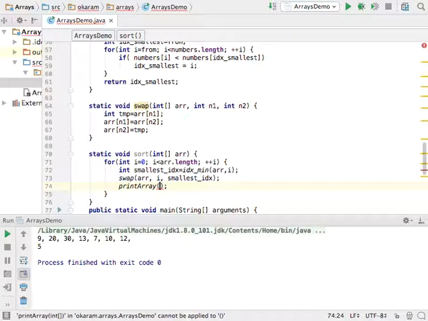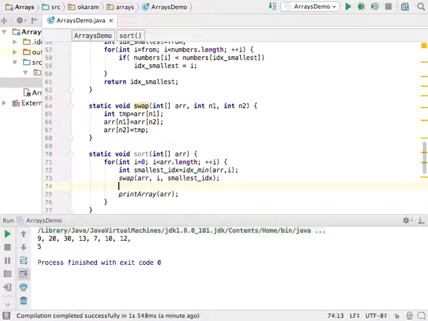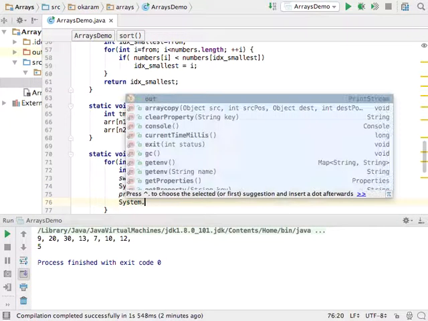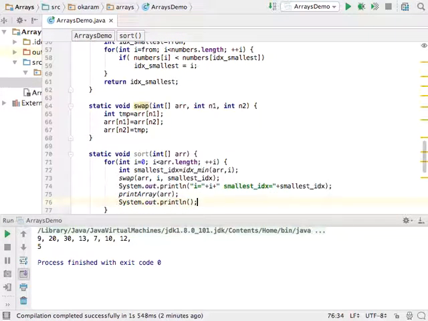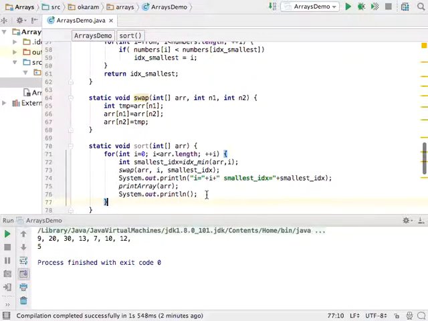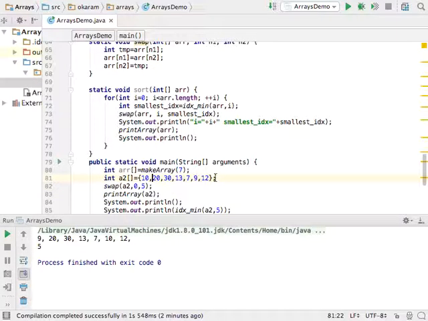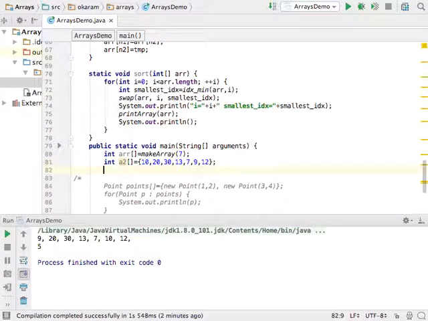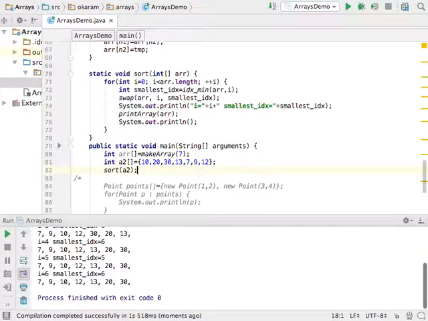Just so we can see it, print array for now. Some log, nothing breaks, and we got the right stuff.